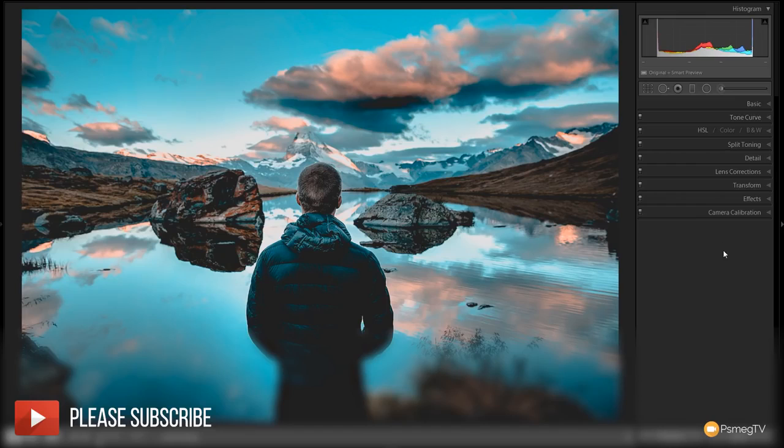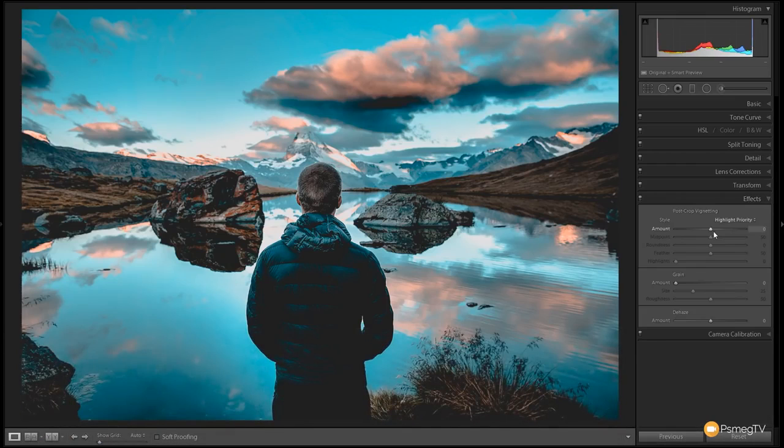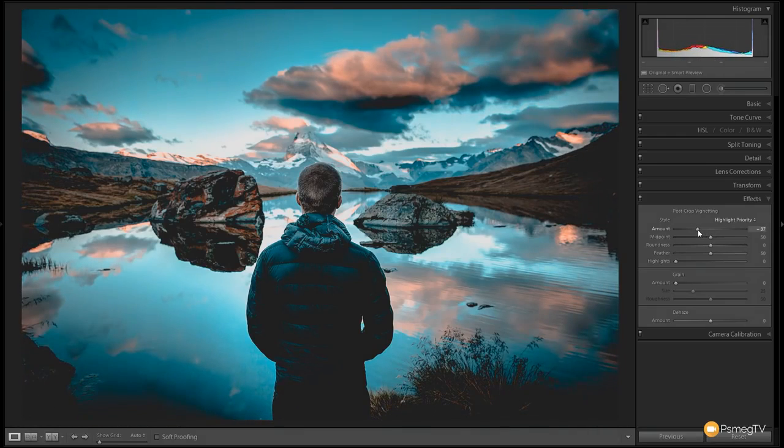And then the very final thing I'm going to do, which again is a completely optional step, I'm going to jump down to the effects and put a bit of a vignette in there just to darken the edges off and draw your attention to the solitude that this character in the middle has. So we're just going to drag that down, which brings your attention through to exactly what the center point of the image is, which is this person looking out over this magnificent view. And there we go, that's it.